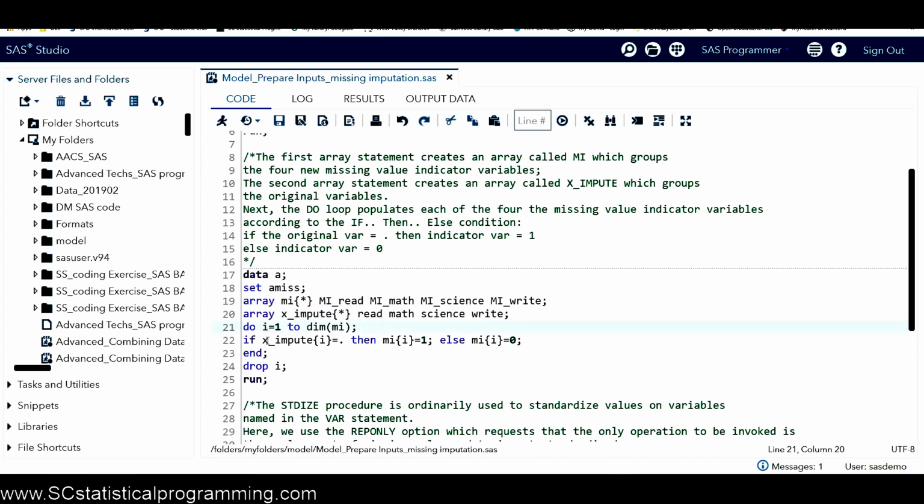And the next is this do loop. This do loop will populate each of the 4 missing value indicator variables according to this if then else statement.